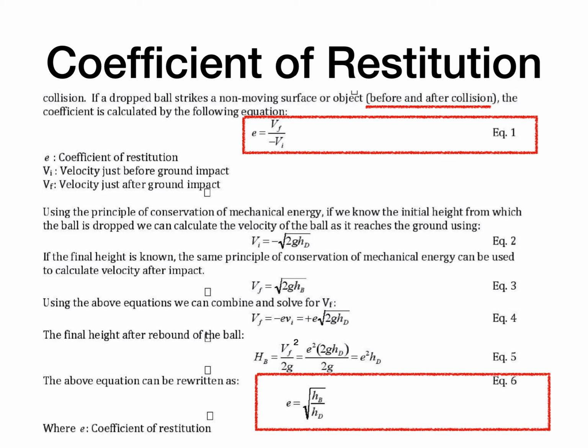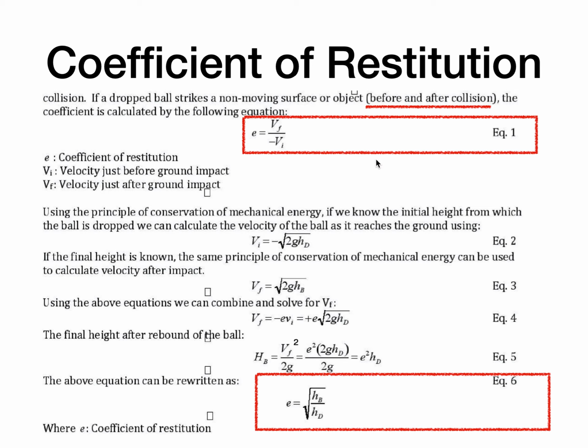So if you've already looked at the lab manual, probably you've been scared by a lot of equations here. It looks super complicated, a lot of math, but don't worry, we'll get through this together. You don't need to remember it right now, but just to give you a bit of basic idea. For calculating coefficient of restitution, we're interested in the change of velocity before and after the collision, or before and after the ball hits the ground.